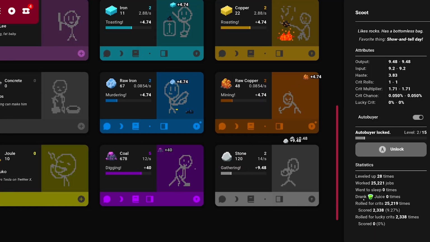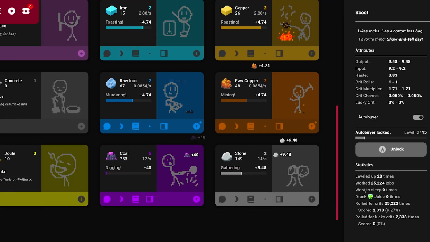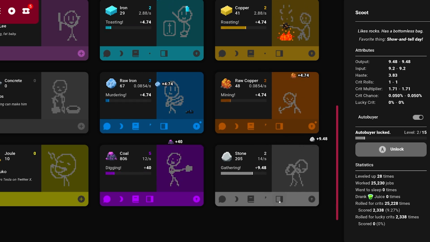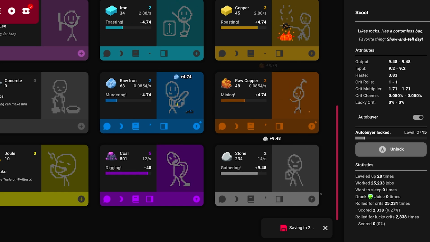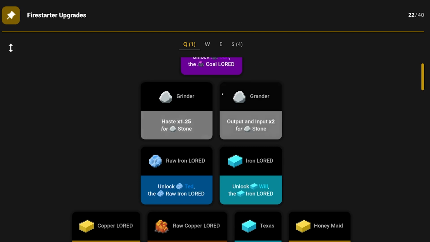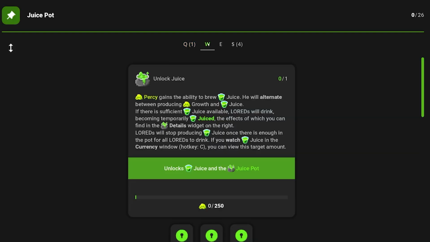Now you see here, it says drank juice on the stats page, which is just this little square box here on each of the lords. This is what I think Lumpy is going to be, but the question is where does it live? Here we go. The W tab on the skill tree here.